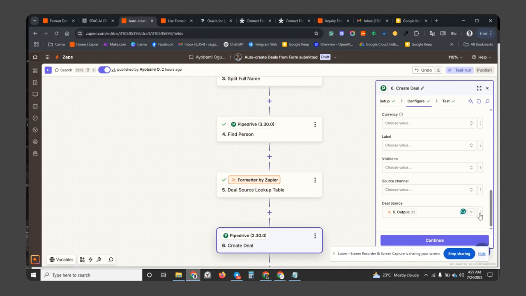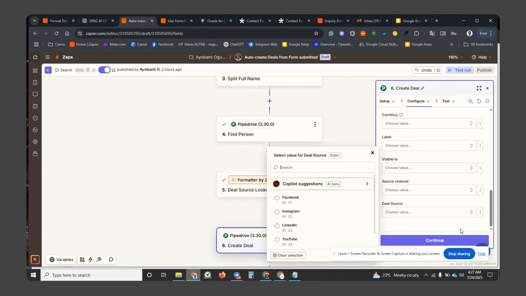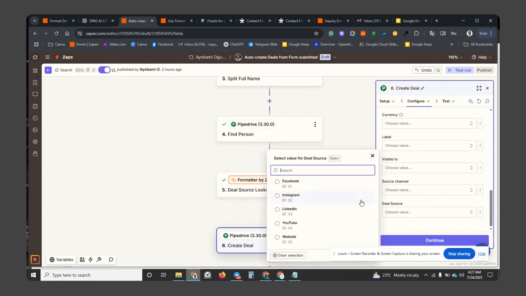There are two options. You can use the static option, where we can't change it. Right under the static, you can see that we have IDs there. These are the IDs that we use to create the lookup table.